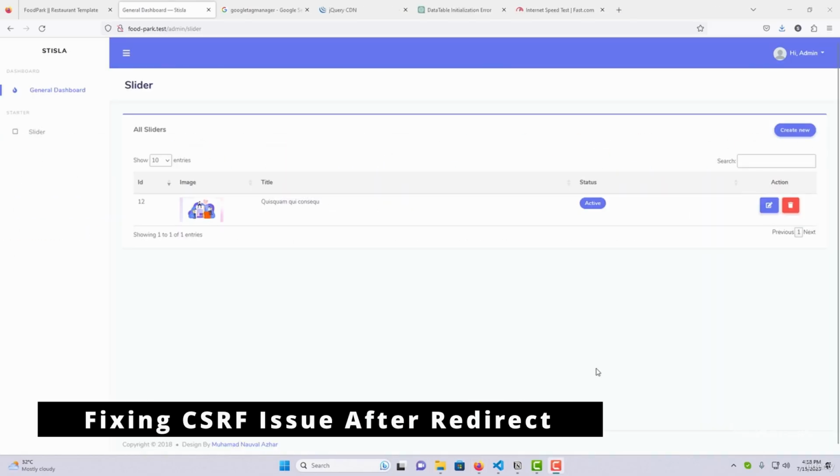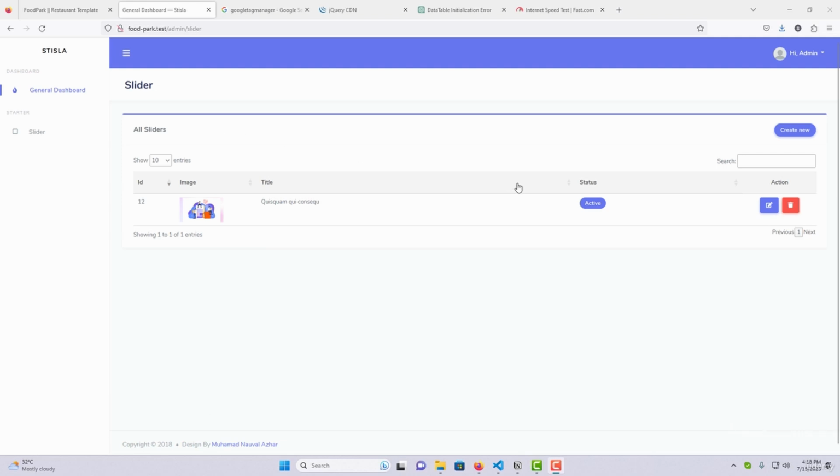So in this video, I'll be fixing an issue that I encountered in our slider CRUD. Yeah, I know previously I said that in this video we'll be working with our front-end template, but first of all we have to fix this issue. After that we will be jumping into our front-end part. Got it? So the issue is in our delete portion, or you can say in our delete feature.